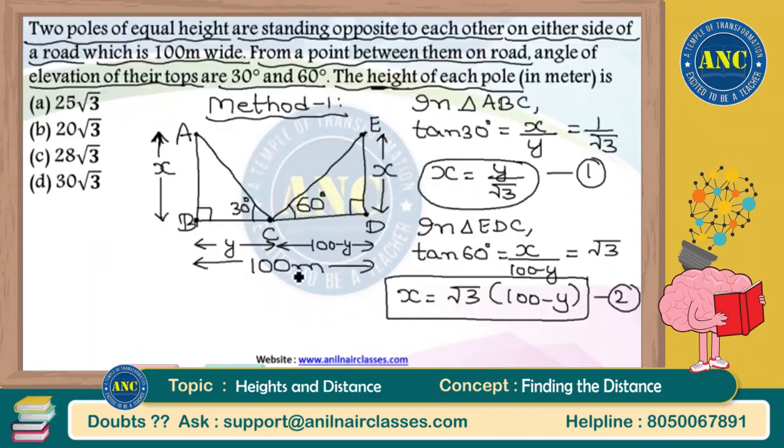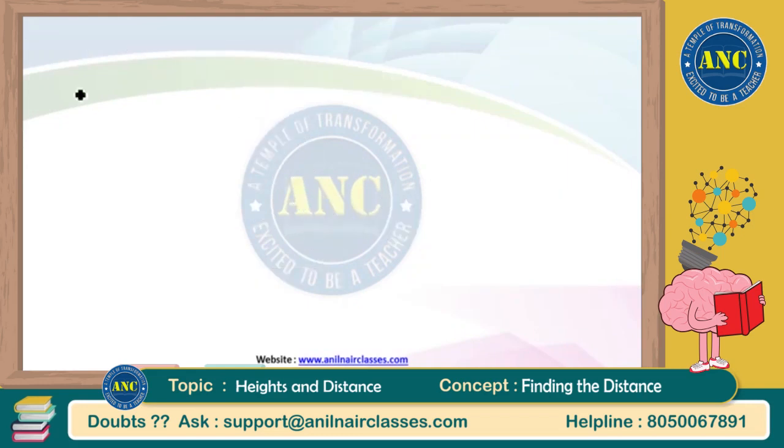Please see how many steps, how many equations, how many variables, how much time and effort is needed in method 1, and that is the reason I want to show you that method 1 is not the best method. If I solve by using method 1 and switch on to method 2, then only you will understand the importance of not using method 1 and using method 2. That is the reason in some problems I will apply both the methods. Now let us switch on to method 2.